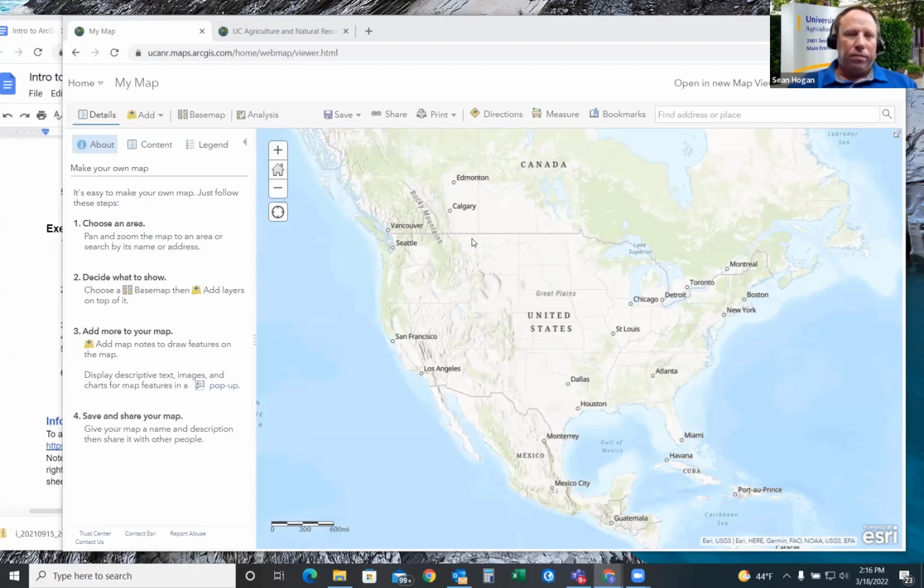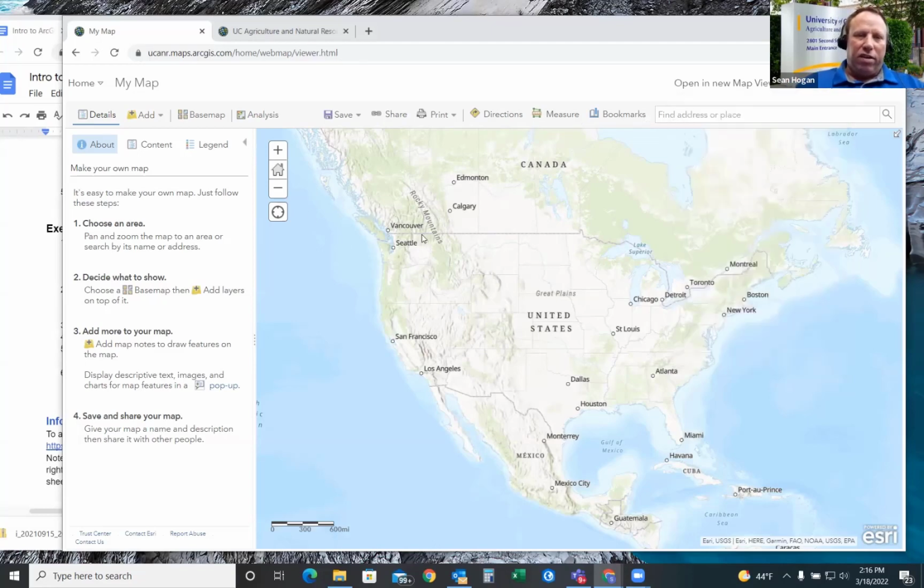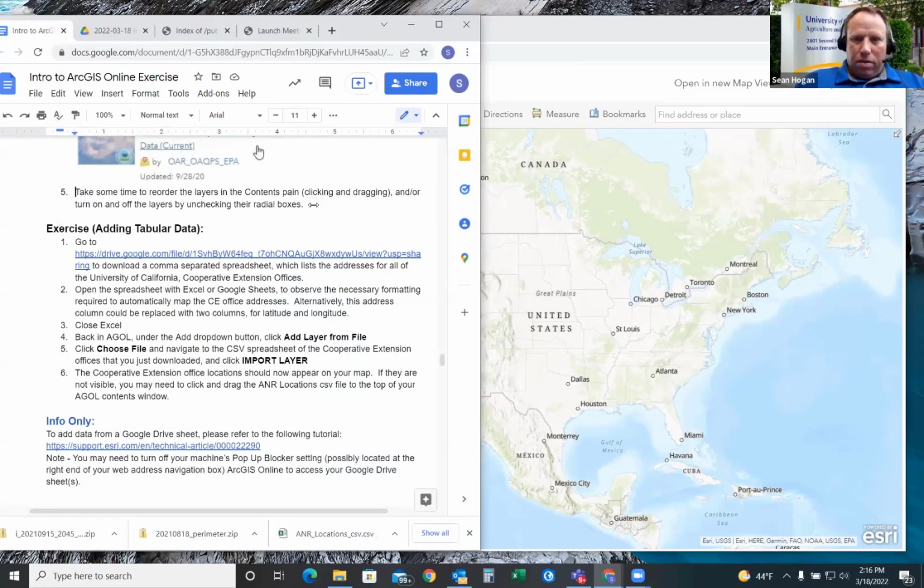All right, let's continue. If you have gone through these steps on the left, which are not necessary, this is just to get a kind of warm up, we're going to want to start a new map, in which case you'll go over to the top right corner of your screen and select new map and then create new map. Create a whole new map, and then you'll end up having what we're looking at here. I'm going to get the breakout room window out of the way.